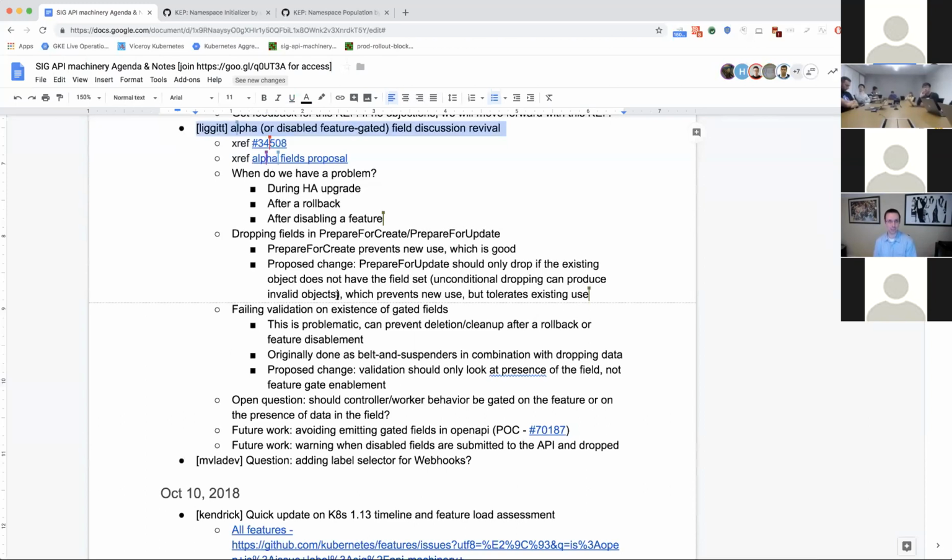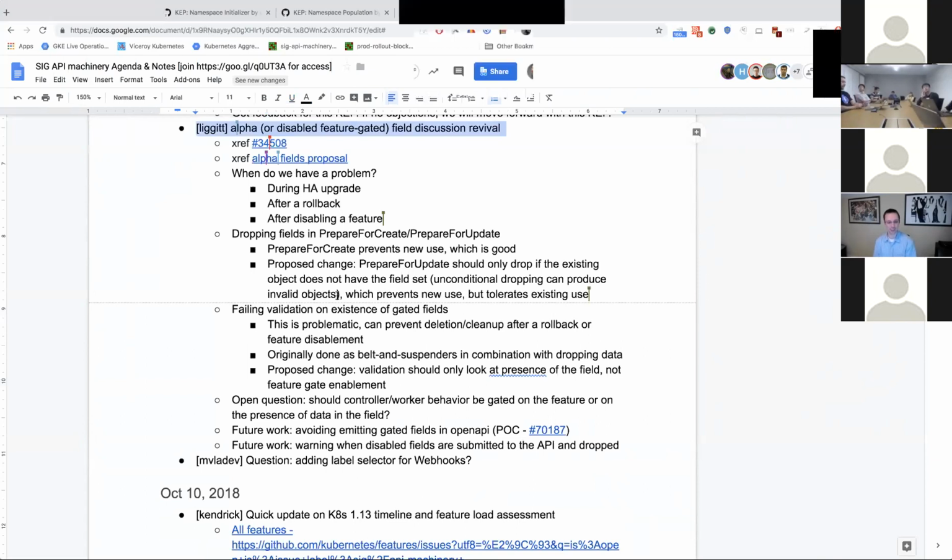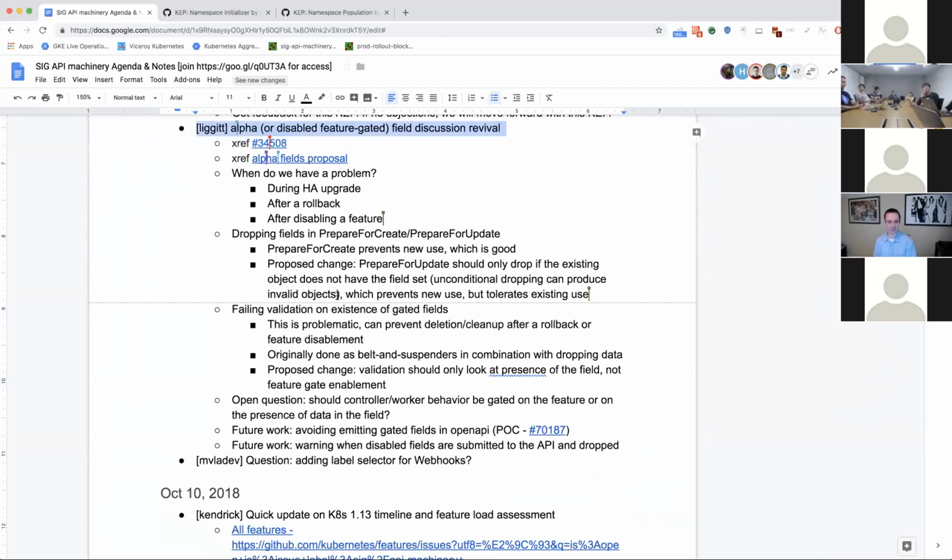But if we need to tolerate existing data to the degree that it can be cleaned up and deleted, and we are not always clearing the fields in prepare for update, then I think we have to stop checking feature gates in validation and count on the fields being cleared in the prepare for create, prepare for update when they should. This makes me a little bit unhappy because it means that code associated with a feature is only looking at presence of fields in the API objects and isn't completely inert if the feature is disabled. But I don't really see another way to handle the disablement or rollback case sanely.